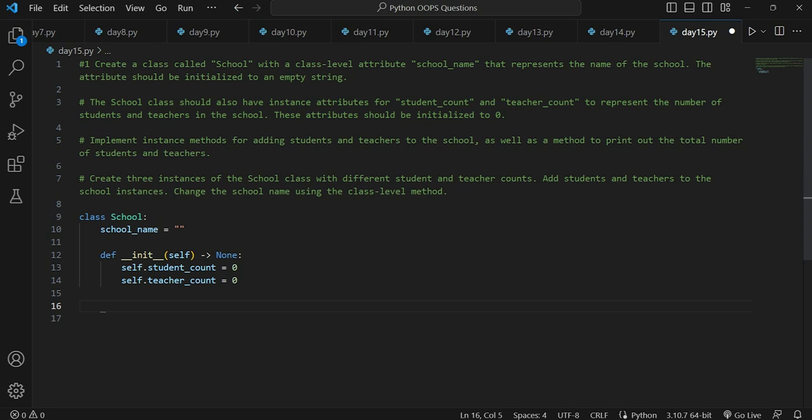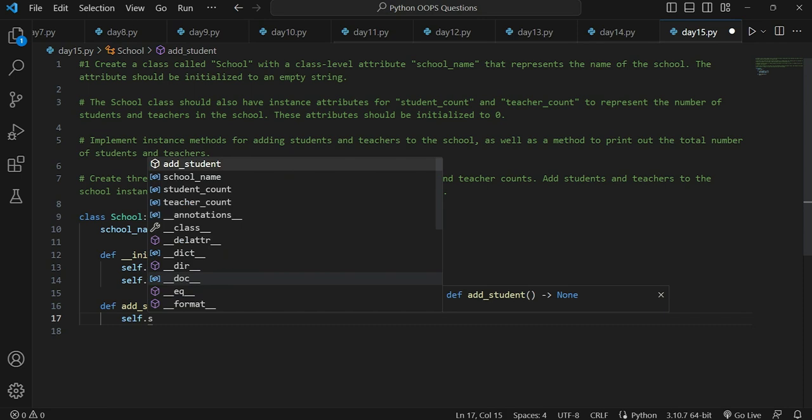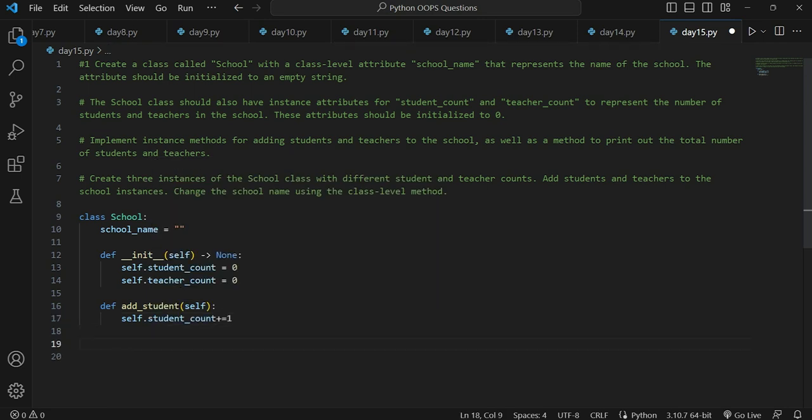Now we have other methods to create. Till the second paragraph we have done. Next they are asking us to implement instance methods for adding students and teachers to the school, as well as a method to print the total number of students and teachers. So def add_student, we take self, of course, and then just increase the value of self.student_count by 1.